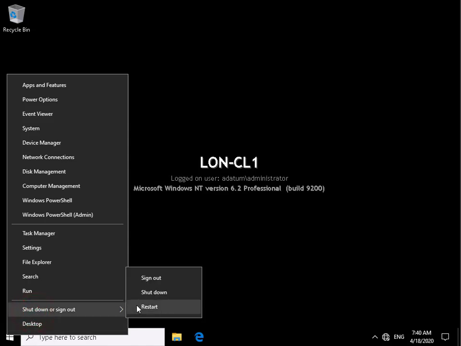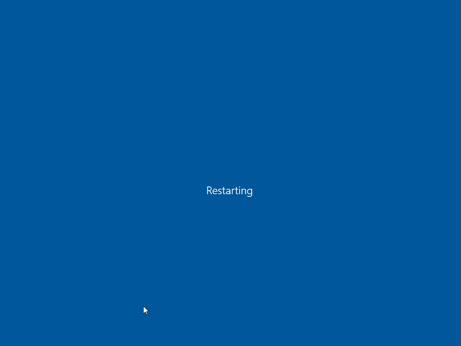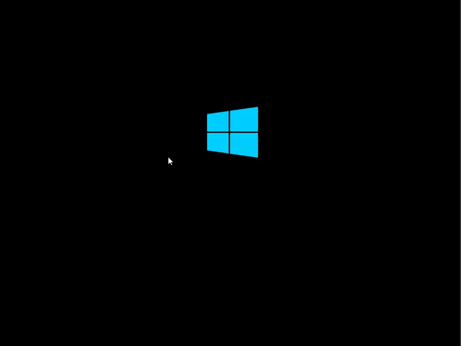Now what we've also done is mounted the ISO file, because this is a virtual machine I'm working on here, and we're going to boot from the Windows 10 installation media so we can restore the computer. So we'll do a restart. As part of the restart, it'll ask me to press any key to continue, because we have put in the boot media, so we'll just wait for this to restart. We're now just waiting for it to pop up with the press any key, and for it to go into the restart environment.